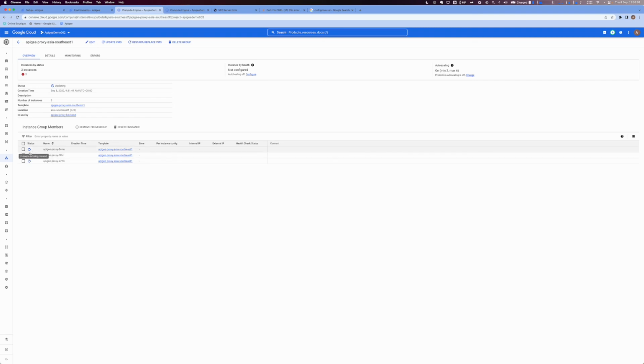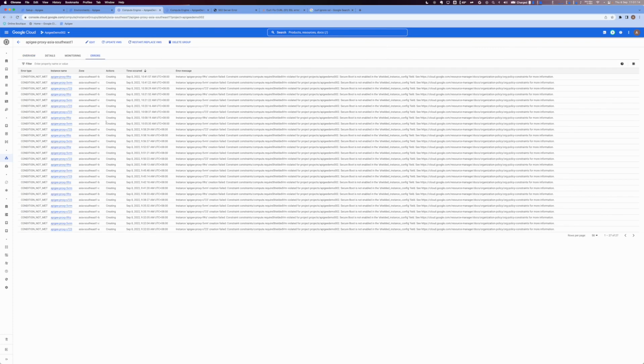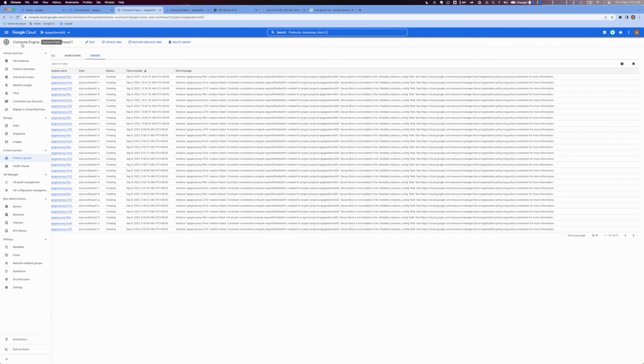I see that none of the instances are actually creating properly, and I can go and check the errors, and it's because the constraints of my organization have been violated. For example, secure boot, and any other constraints. So mostly it seems like secure boot is the first problem to solve. So that's the first thing I'll try to solve.